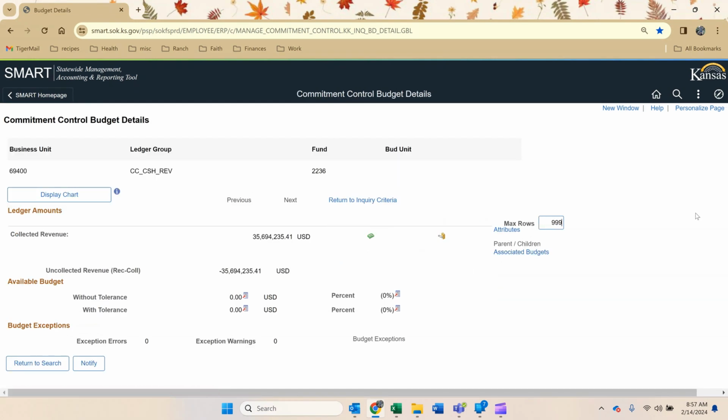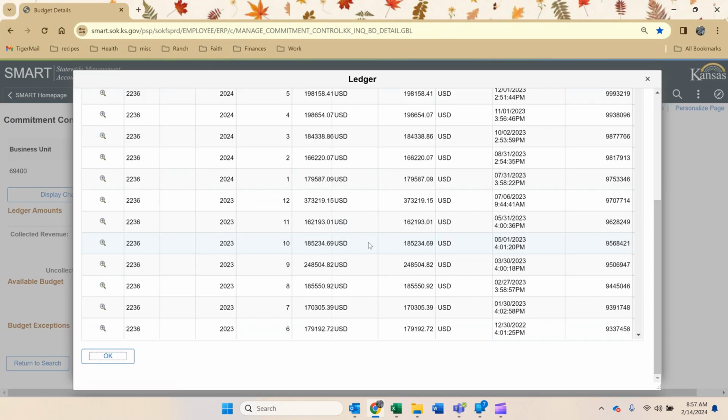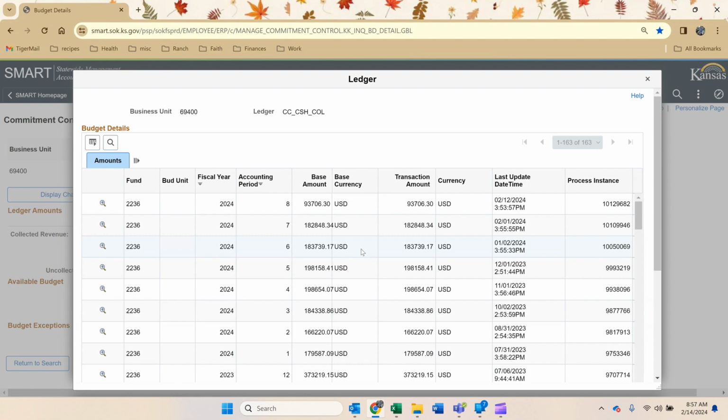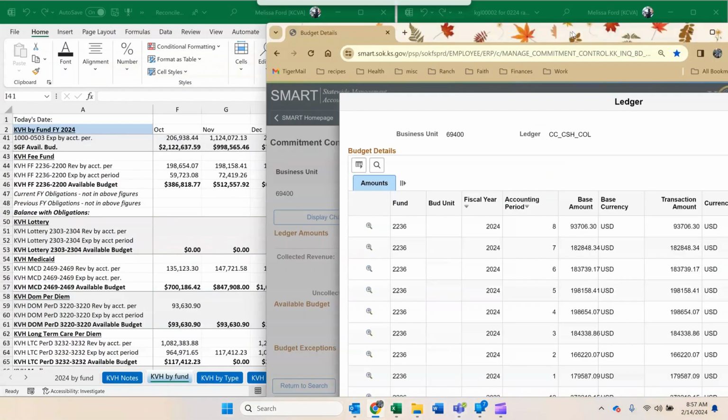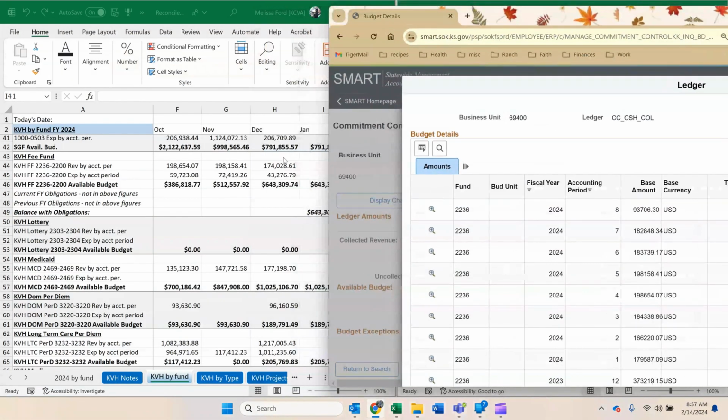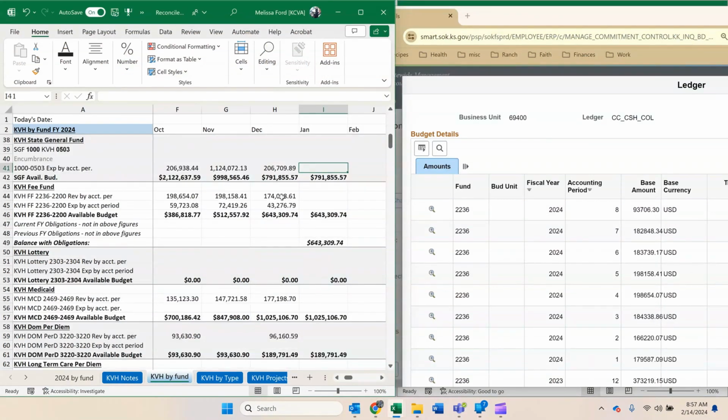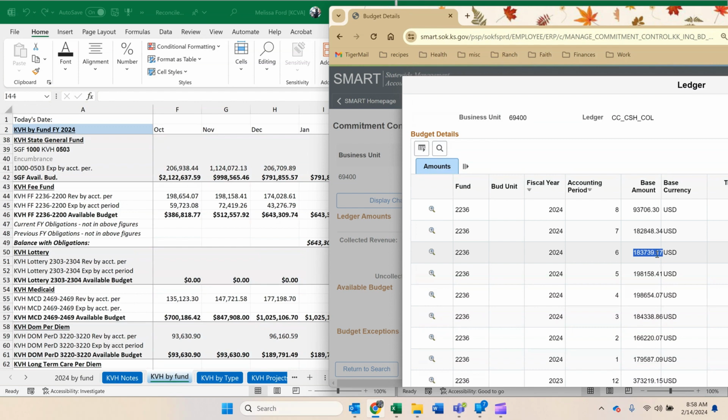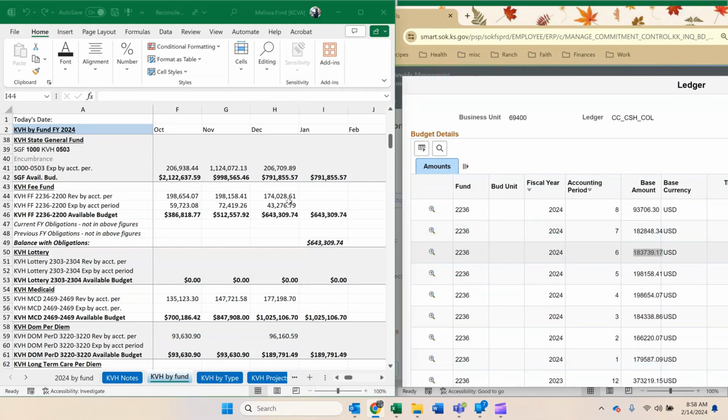Change that to if possible, or it won't pull everything. And let's see. Here we have 174 for last month. Yeah, it's 183. 198. 198. Those look good.